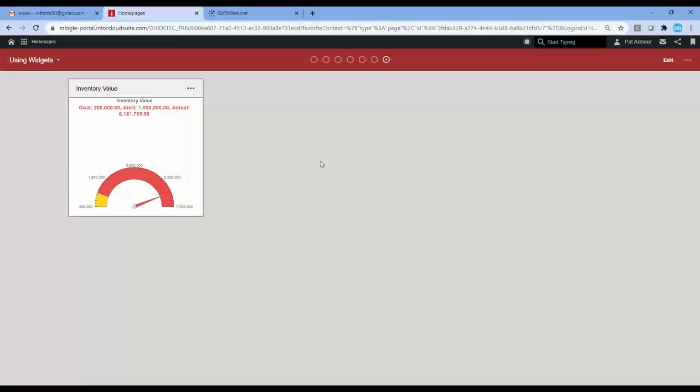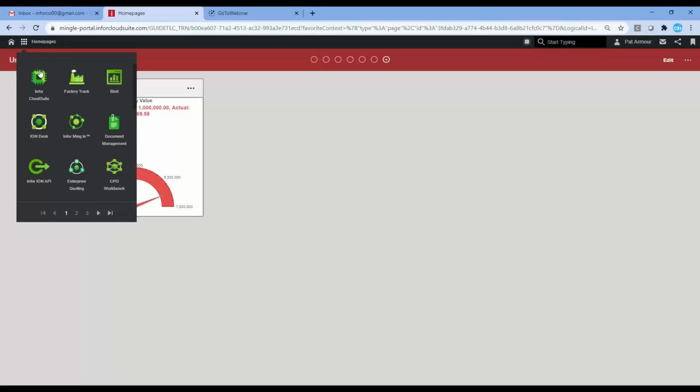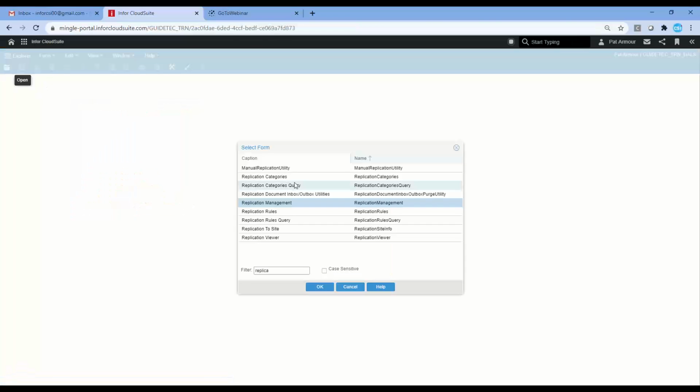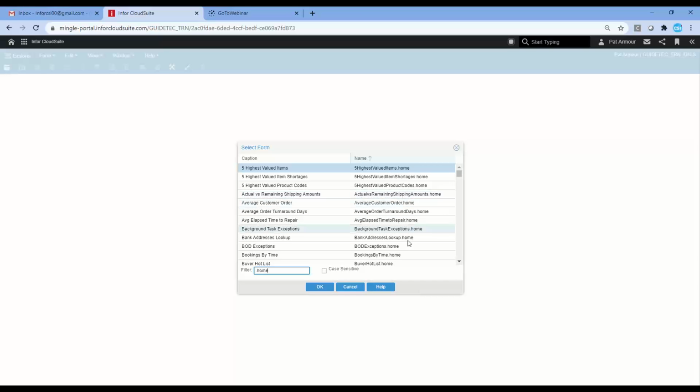Some of these can also be transactional. So you can add a quick order entry, and you could actually enter your order right inside the widget. It's kind of a dumbed down version, so to speak, of the CSI page. Can they be tailored? Absolutely, because all these are what's called dot home pages.